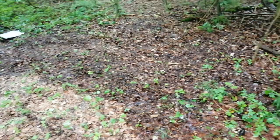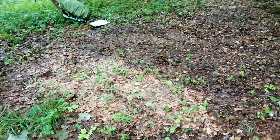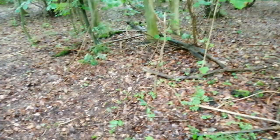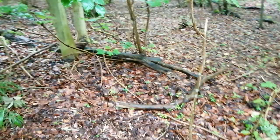We're all packed up. That didn't take too long. I think the rain has actually eased off a little bit, enough for us to get all that stuff squared away without any hassle. So just a couple of dry patches, just kick some leaves over again. We even found a plastic water bottle over there that was identical to my drinking bottle. It was a Smart Water bottle. Wasn't mine. We of course didn't see it last night when we turned up in the dark, so we've taken that with us as well.